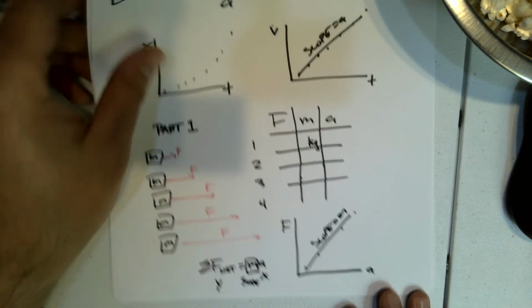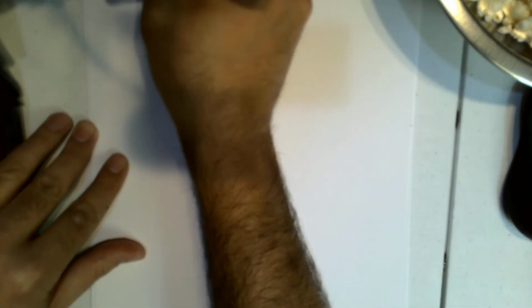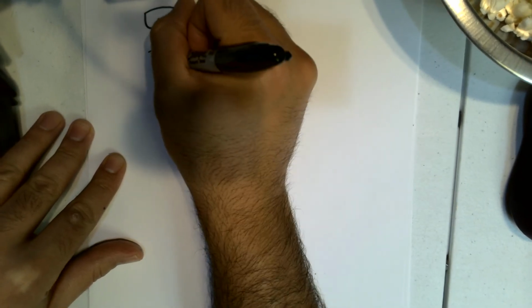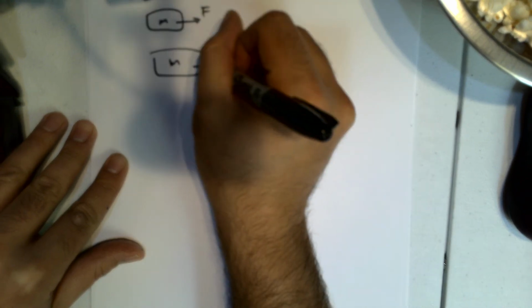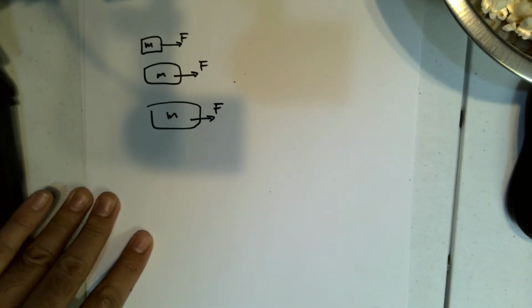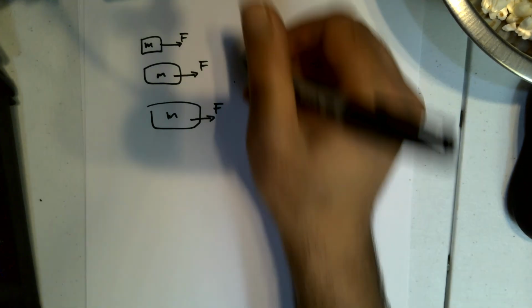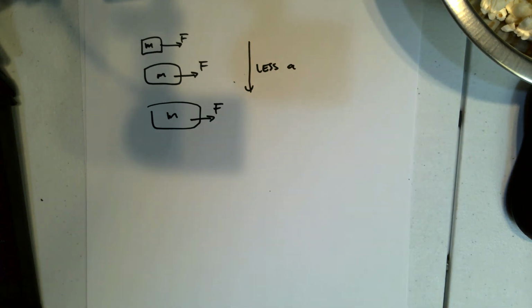m. Now part two of the experiment is going to involve us choosing a force but increasing the mass each time. You're going to do it more than this, but I'm only going to write 3 masses here. What that is going to do, if it's going to make conceptual sense, is result in less acceleration as you step up the mass.